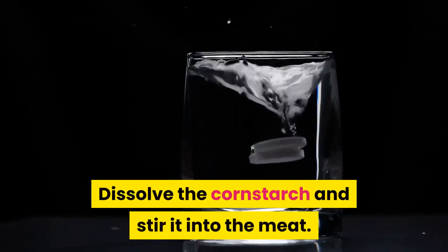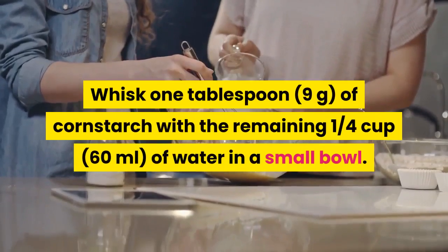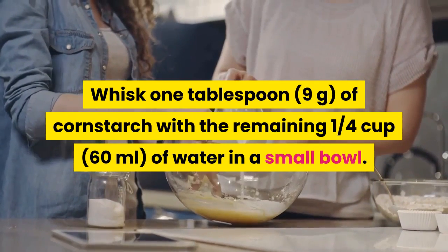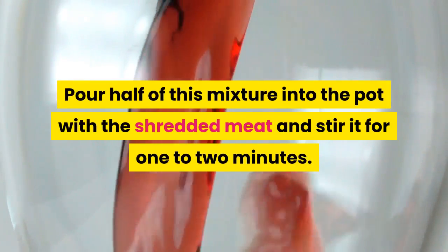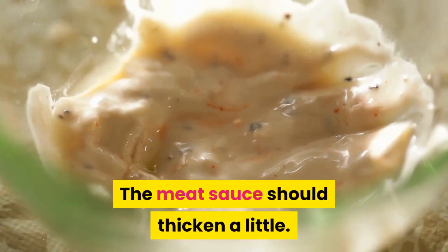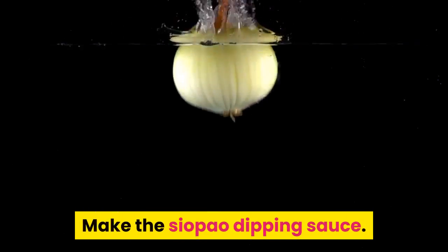Dissolve the cornstarch and stir it into the meat. Whisk 1 tablespoon (9 grams) of cornstarch with the remaining 1/4 cup (60 milliliters) of water in a small bowl. Pour half of this mixture into the pot with the shredded meat and stir it for 1 to 2 minutes. The meat sauce should thicken a little. Turn off the heat.